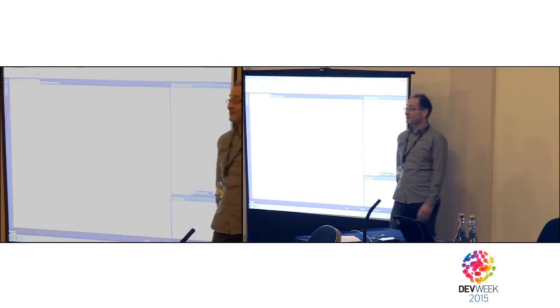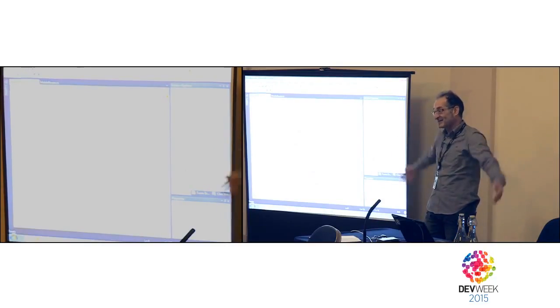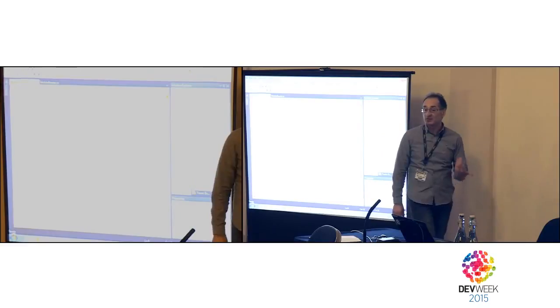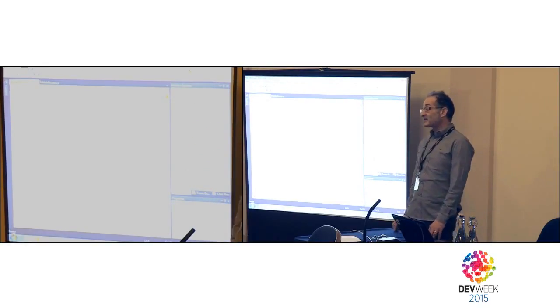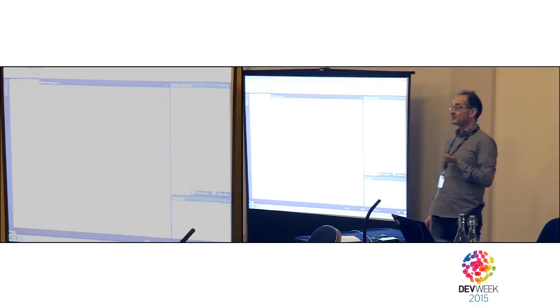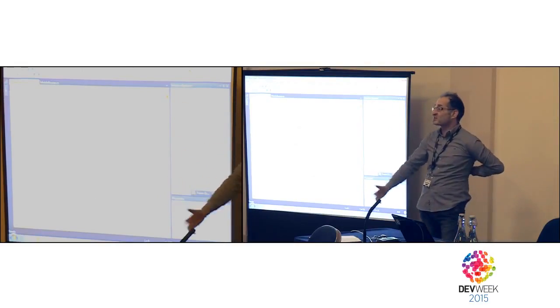But for example, I have no way here to distinguish between an Android smartphone and an Android tablet. Both contain Android, but who knows which one is the right one. So at this point, to make this code better, I need to rely on some framework server side that gives me device information. WURFL has this option, but it's not a free option server side. It's free client side, it's not free server side.